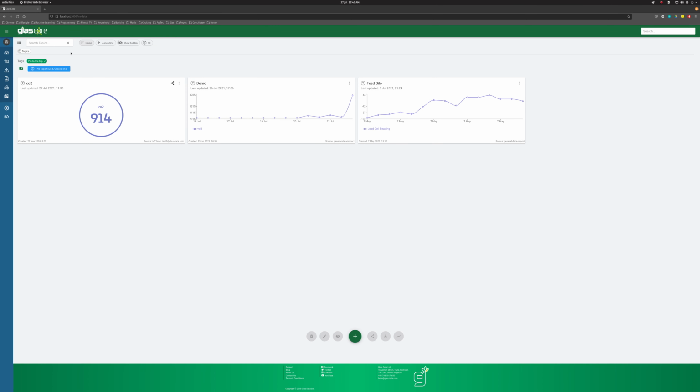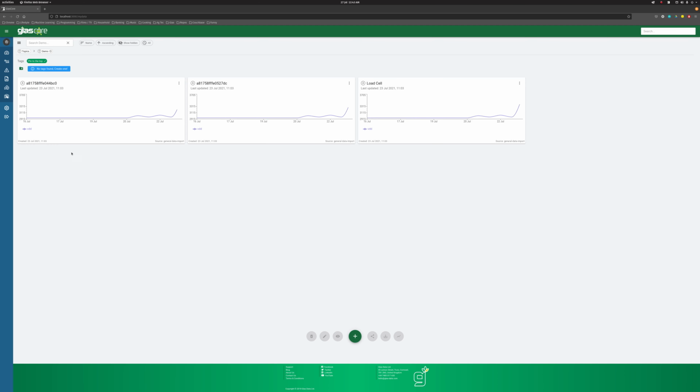You'll also notice that as we're searching, for example if I hit CO2 here, we have this breadcrumb trail just below the search bar. This shows you what navigation level you're within the system. If I want to clear a search I can hit the clear button here, or I can clear it from the breadcrumb trail just like that, and you'll go back to seeing all your shown topics by default.